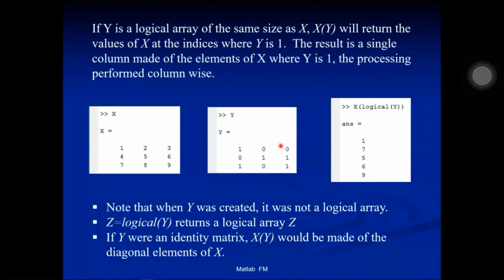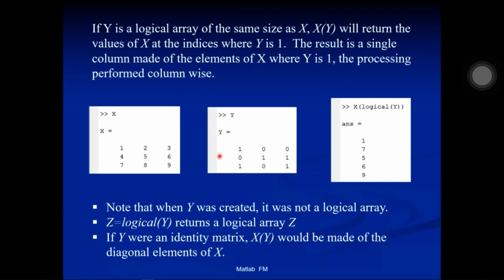Can somebody tell me, again, I created Y that looks like some array that's a logical array. Seems like, but it was not a result of logical operation. No comparisons were involved, I just created it. So if I say x of y, that means give me the value of x for which y is true or equal to 1. And of course, in this case, it refuses, but I force this by saying logical y.